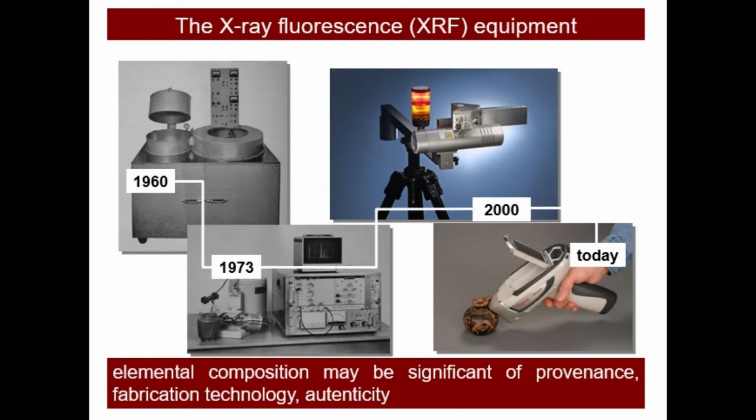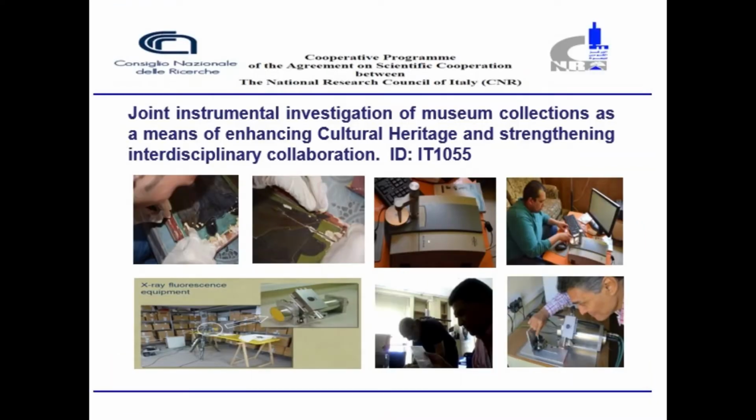Also, we have some joint work between our group at the National Research Center and the group of Marco Ferretti at the CNR, for example. We conducted a project in the frame of the collaboration between NRC and CNR. In this work, we applied both FTIR and X-ray fluorescence to study Coptic icons and some metal artifacts in Italy, and of course, Coptic icons in Egypt.